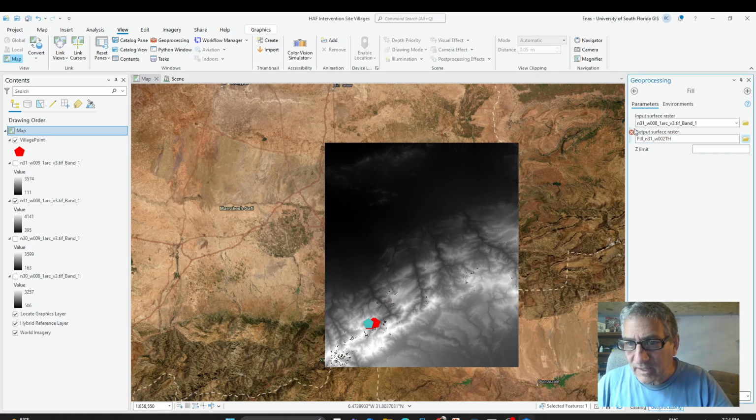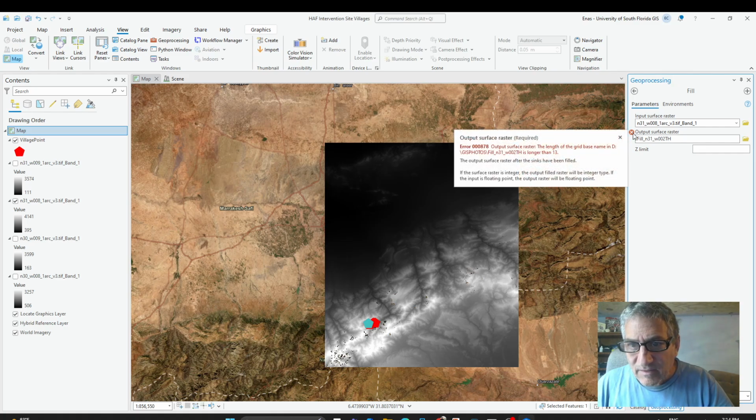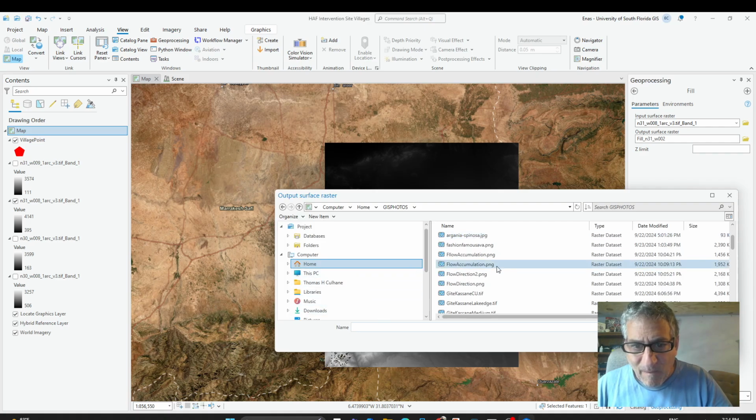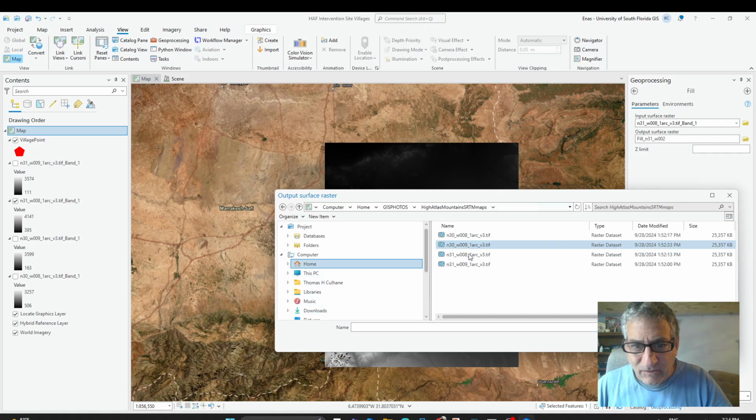It's telling me I can't save it like that: the length of the grid name is longer than 13, so I can't use TH, but I do have that location now, which is fine. But it didn't tell me. Well, maybe I'll put it in the High Atlas Mountains folder, because then I'd know that it came in right. But it's still not working. All right.